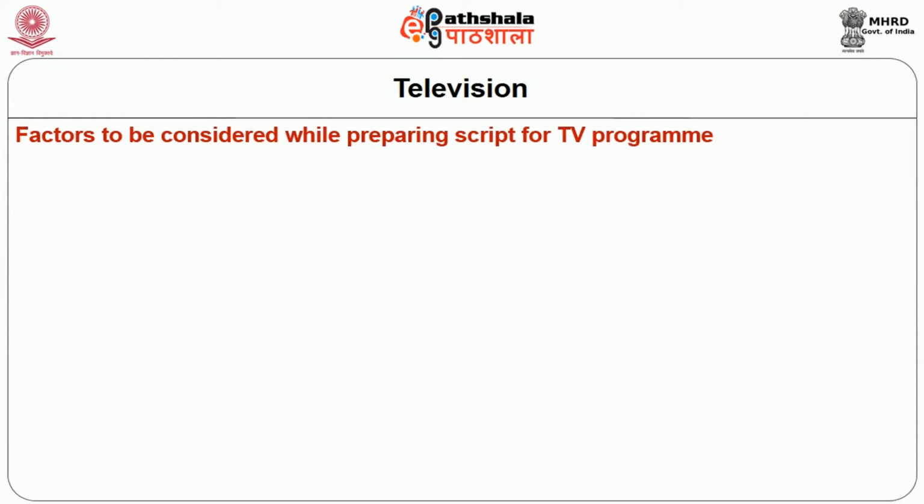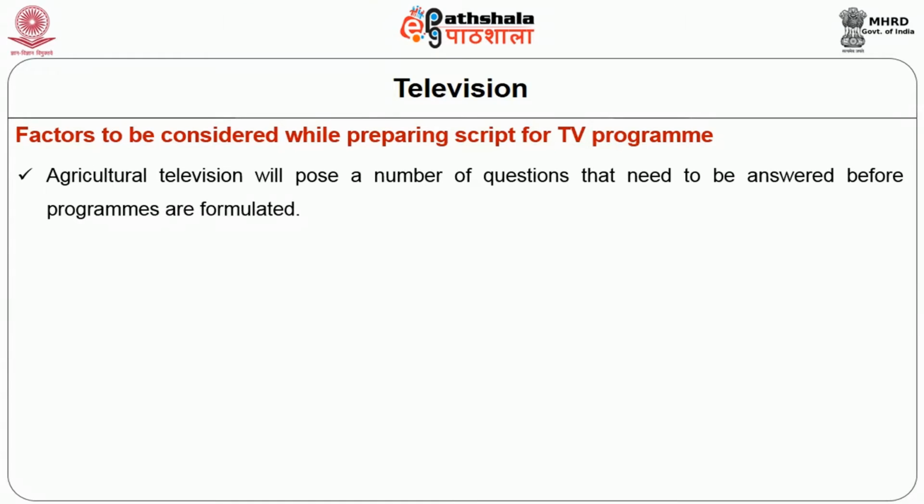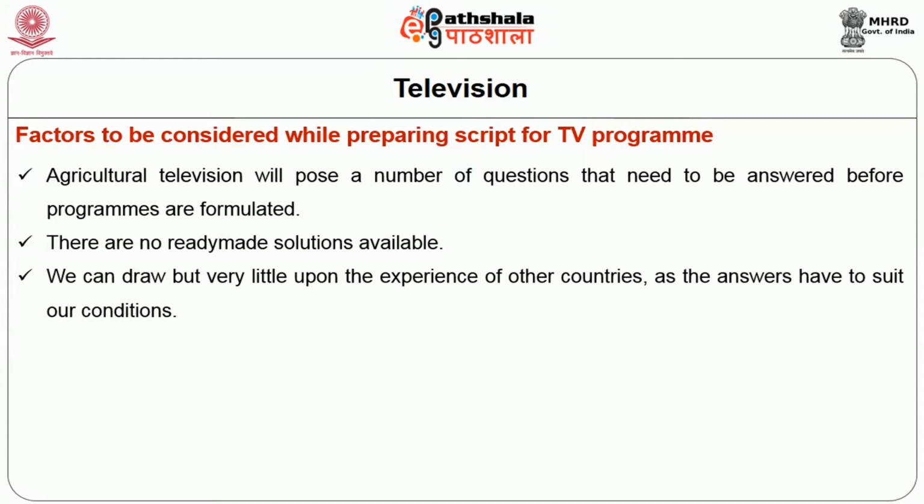So now let us see the factors to be considered while preparing a script for a TV program. Agriculture television will pose a number of questions that need to be answered before programs are formulated. There are no ready-made solutions available. We can draw but very little upon the experience of other countries, as answers have to suit our conditions. Continuous experimentation is the only way of arriving at them.